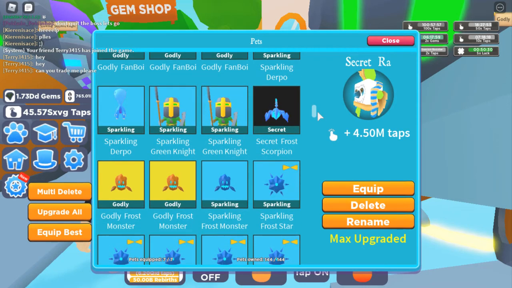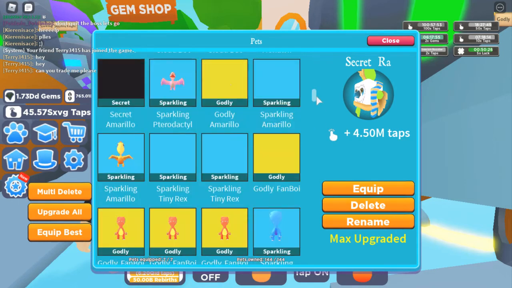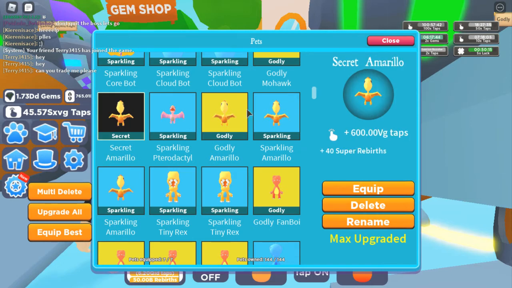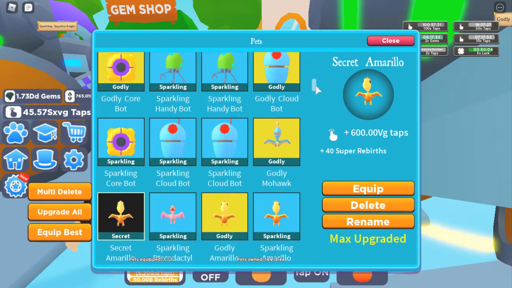We got the secret Frost Scorpion. We also purchased ourselves a couple of knights because we've been grinding. We got this secret Amarillo. Let's see what the stats are on this. Its taps are actually kind of decent, but it's low in super rebirths. But we're not worried about that. You know what I'm saying? We're not worried about the super rebirths. We're just worried about the tap power.